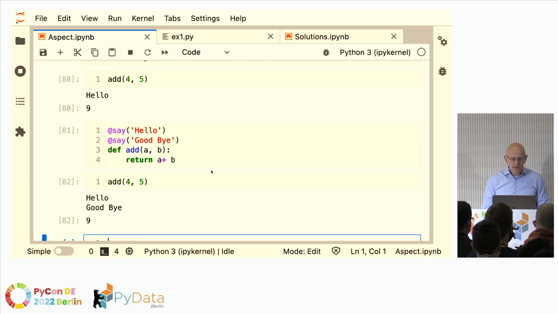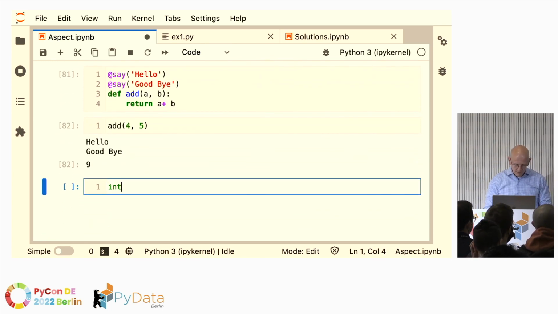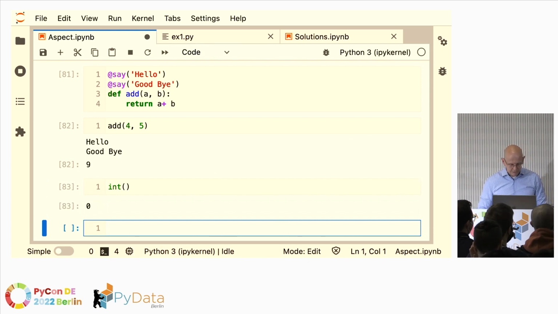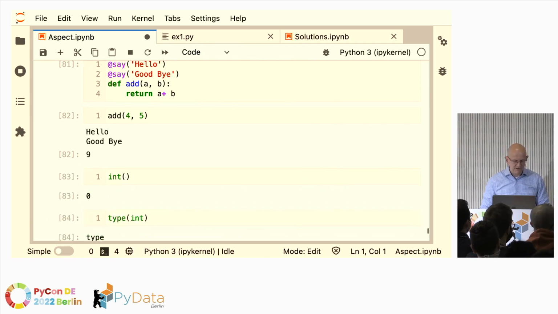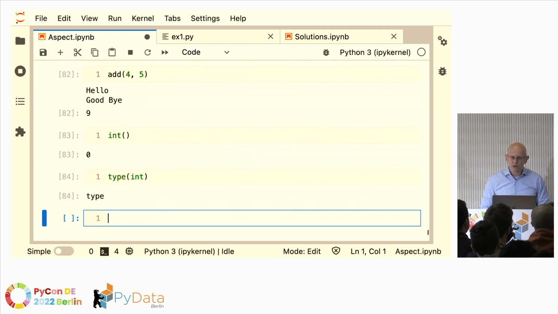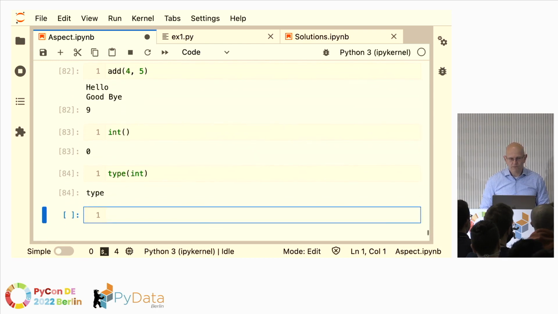So far we used functions to create decorators, but Python actually doesn't care about functions. Python cares about callables. What's a callable? Yeah, int is a callable, but int is not a function. If you look at the type of int, then you see int is actually a class. A type is a class. So you can call them; functions are callables. Instantiating, creating the instance, and calling functions use the same syntax.